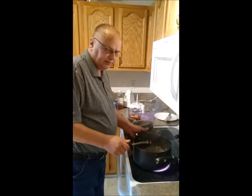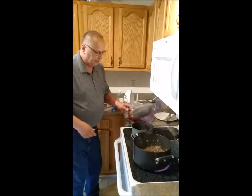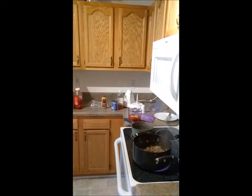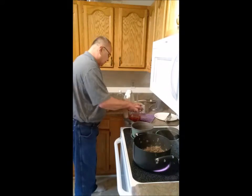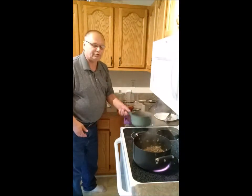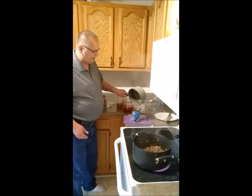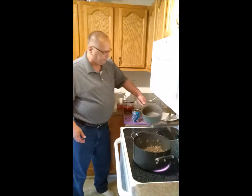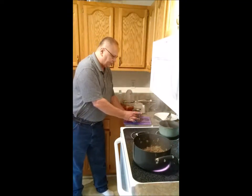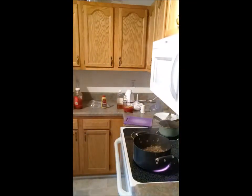It's almost done. Okay. So now, let me put this in my sink. I'm going to drain off the grease here so you can see. There you go. Just drain it right out, put it into the can. Now you don't want to grab the can up here because that's going to be hot, so grab it down where you have the stuff already. So it's cooled, it's already chilled, put it in the refrigerator so it will solidify.